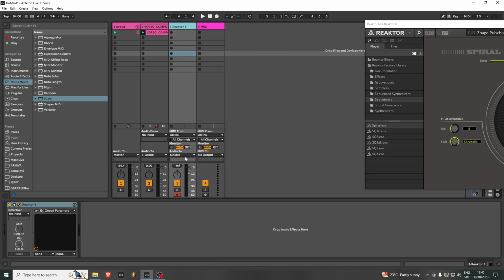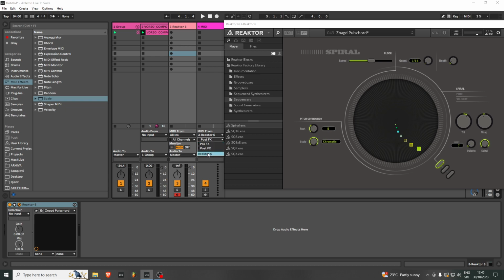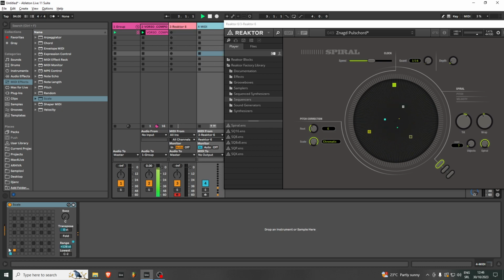So to actually get MIDI information from Reactor 6. And so when this plays, you can see it triggering, and it's only triggering when these two notes are getting past it. I think it's regardless of the scales if it's set like this. This isn't important right now.